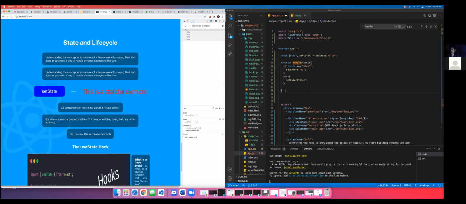And I think if there's one thing you guys are confused about, it's probably the question of, whoa, why do you use state when you could just use a normal variable? Like, why can't we just say const color equals blue, and then have this function where we mutate the value of color? The reason is that when we re-render the web page, we want those changes to be reflected in the UI. So when I click on something like this button, we want that variable to change values, and we want that to be reflected in the DOM. This isn't possible with normal variables.